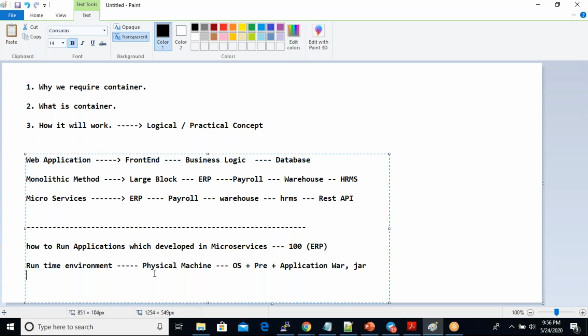Second thing, if I have all 100 microservices running on a single physical server, and all of a sudden the capacity of that server is not enough, it is more consumed and required, you require more power for that particular server because the number of application requests coming from your users is too much. So you need to scale your application. So in a physical server, do you think it is that feasible to do that? Yes, it is scalable, no doubt about it, but it is not that easy. You need to buy a new server, you have to install everything on the top of it, and you need to configure every application configuration which is required, correct? And it could be possible. So it's not that easy.